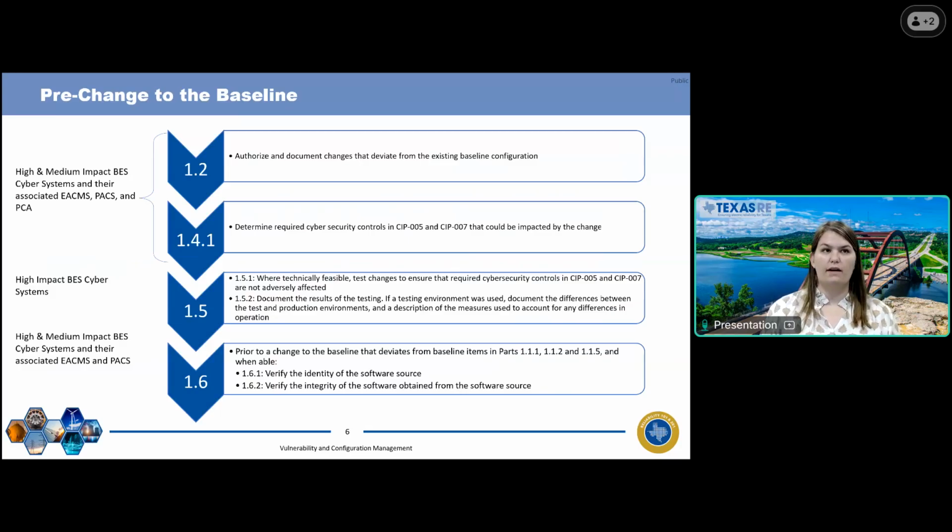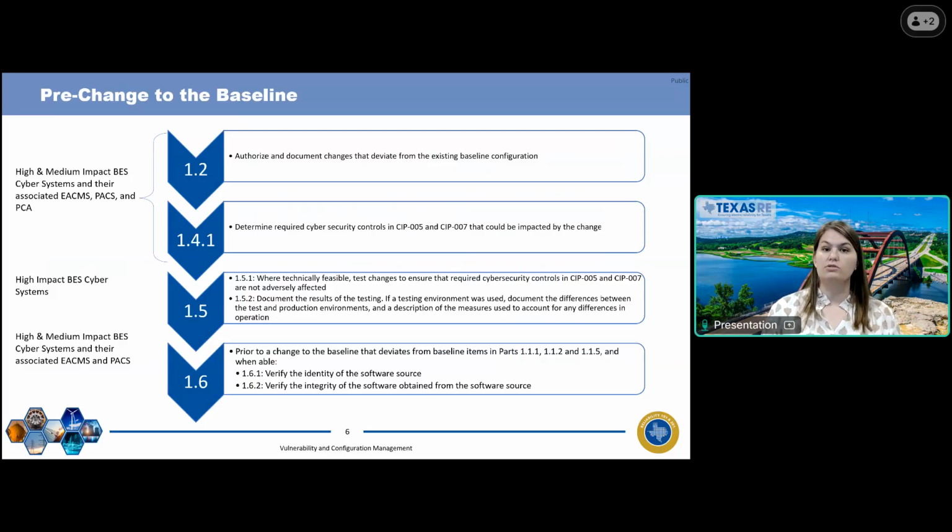Next up, for 1.5, this relates to high-impact BES cyber systems only. And for the first part, where technically feasible, you must test changes to ensure that required cybersecurity controls in CIP5 and CIP7 are not adversely affected. So those same cybersecurity controls that we talked about in 1.4, you must test those changes first.